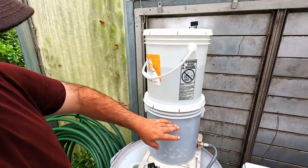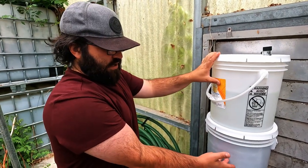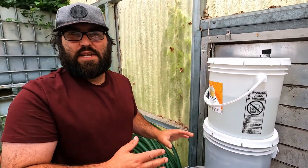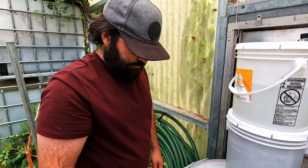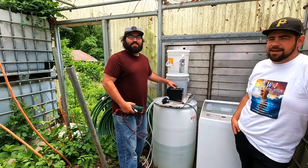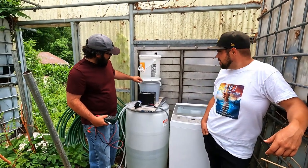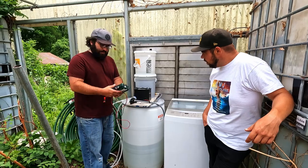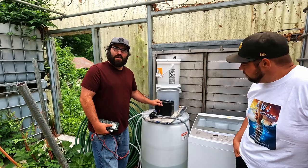Five or six gallons — I can let this go and it'll take probably an hour to slowly get through the sand because it's really dense. I made it really dense because I knew I was going to do it in one bucket. Then it comes out pretty clean water. We've got our car battery here — actually it's a lawn battery, only about 20 bucks at the auto parts store. Got our pump. The filter's still going and it's gone down a little bit, still holding good. Got it hooked up to the washing machine.